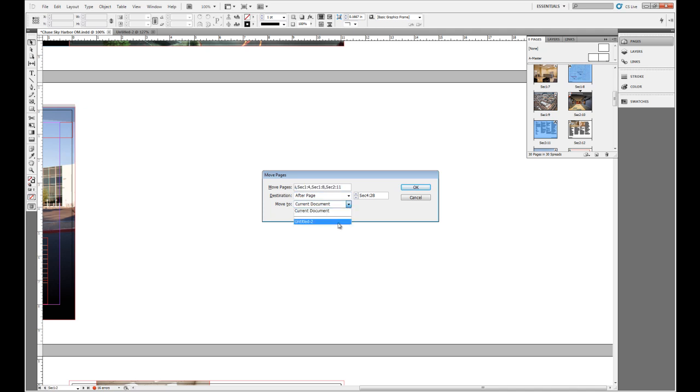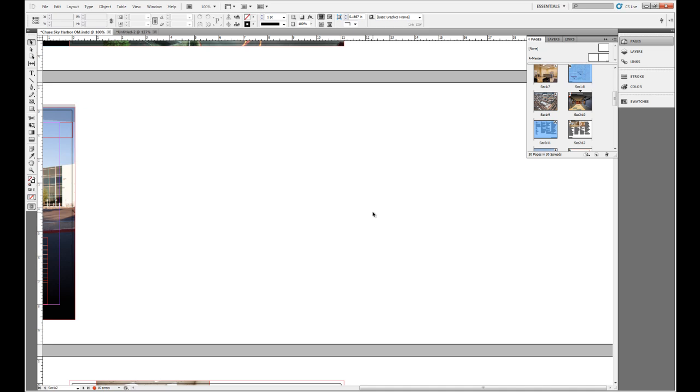And what I want to do is select my Untitled 2 document that I created, and I only have one page in that document, so it's going to come after or before, at the start of that document, and click OK. Now the page size differs in the two documents, so they'll not match exactly, but for the sake of a demo, I'm just going to insert them in there.